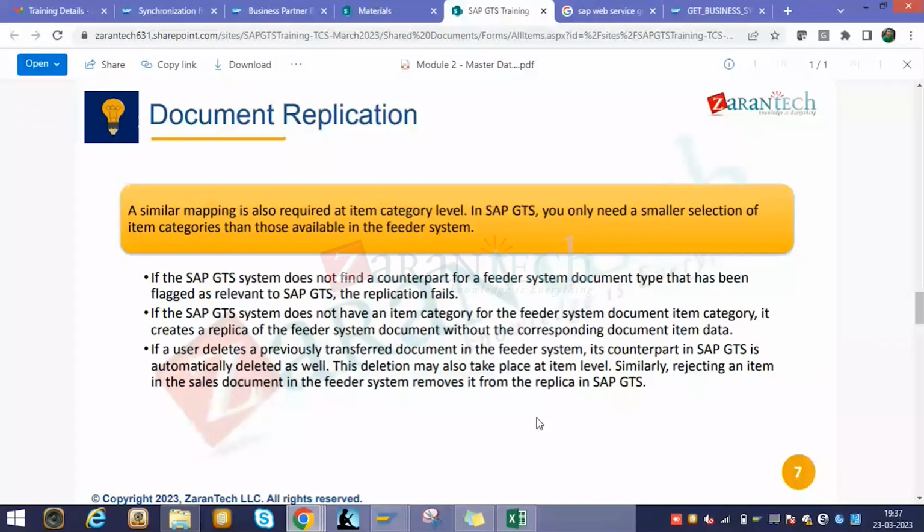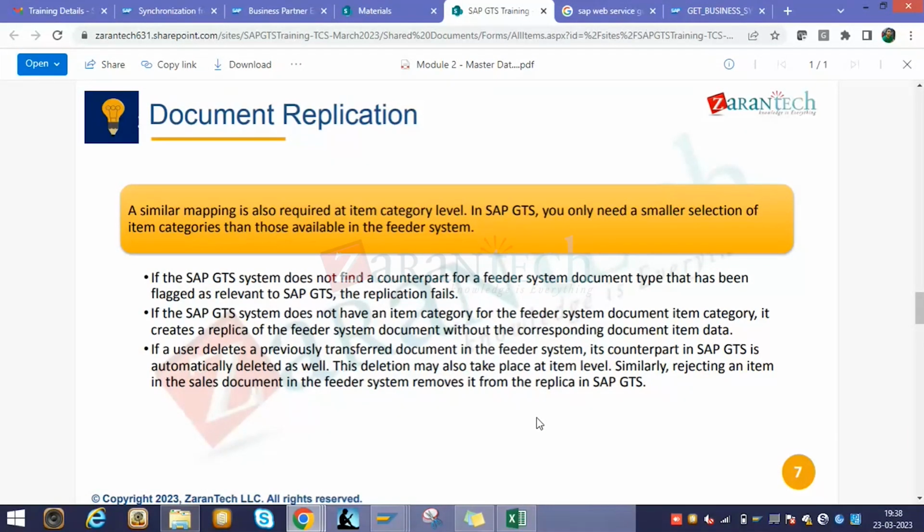Otherwise GTS will directly delete those entries. No, the system will not allow it, because the system will show an error message, since the already connected entries are available in the dependent system. So we cannot directly process something in the feeder system, because as you can see from point number 2, any sort of activity, deletion or reason for rejection you're putting in the items, it is impacting the GTS system, right?